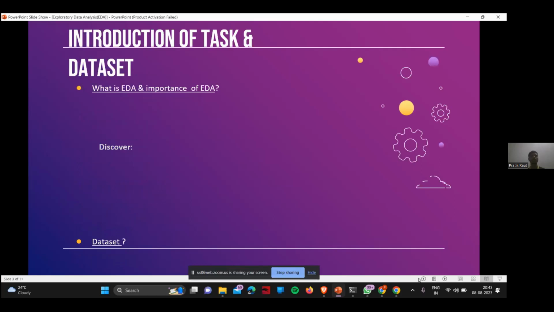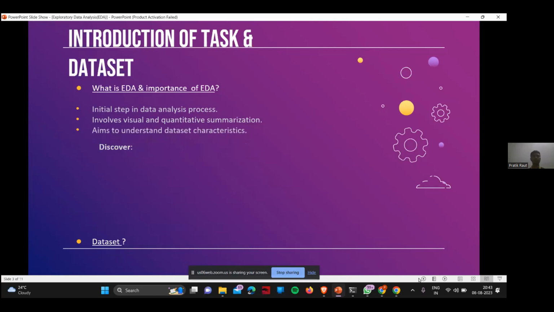First of all, let us know what EDA is. EDA is basically a process of visualizing statistically and exploring the dataset to uncover the main characteristics, patterns, outliers and anomalies. It is the initial step of a data analysis process.